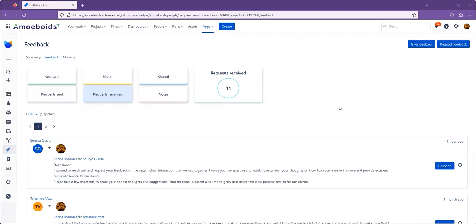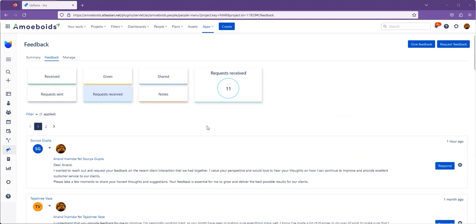How to use feedback requests in UpRaise. Similar to the ability to give feedback to your colleagues, to your direct reports, to your managers, and the people you work with, UpRaise also offers you an opportunity to request feedback from these people. The process involved is almost exactly the same as for giving feedback.